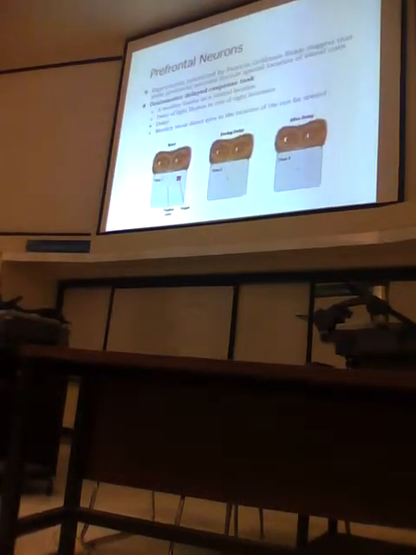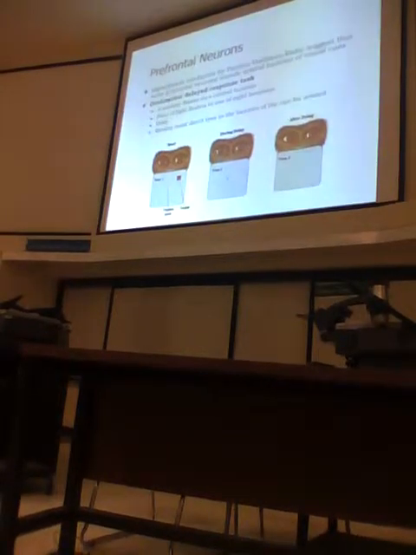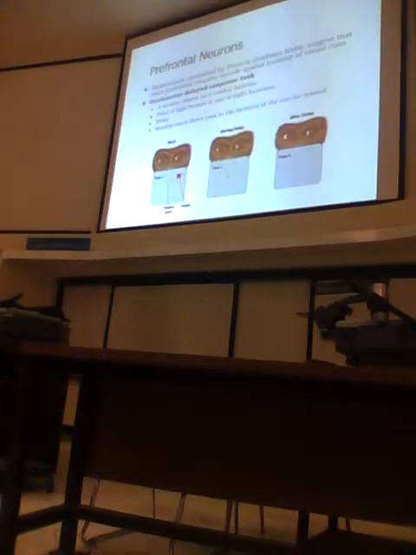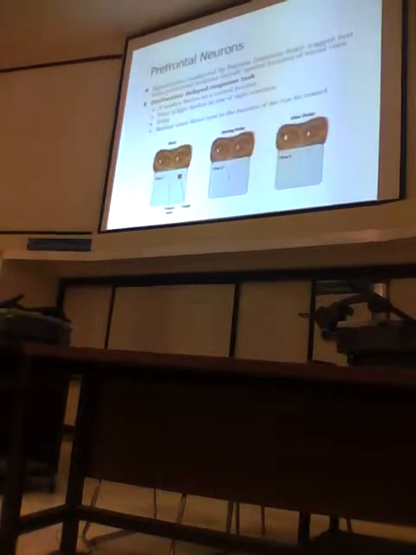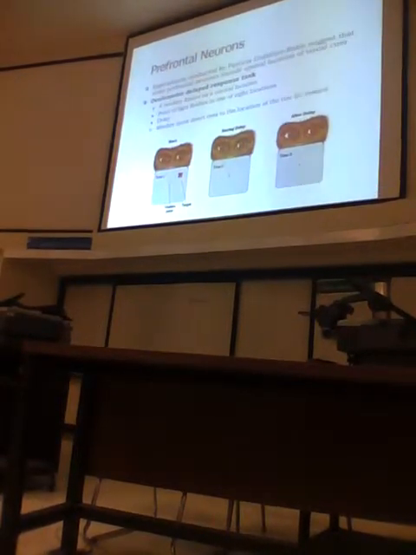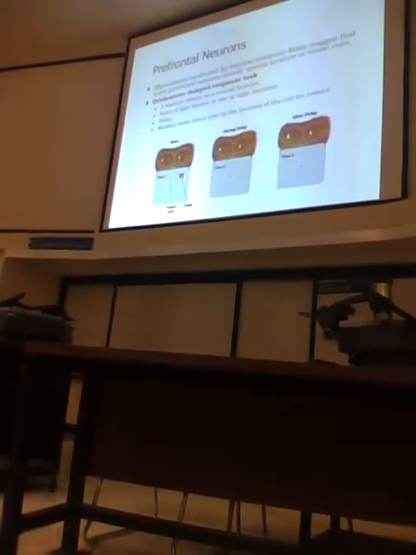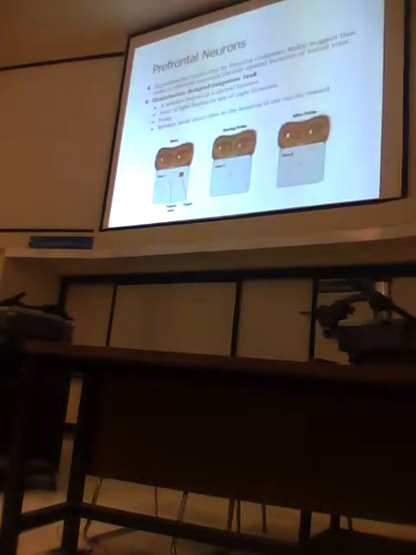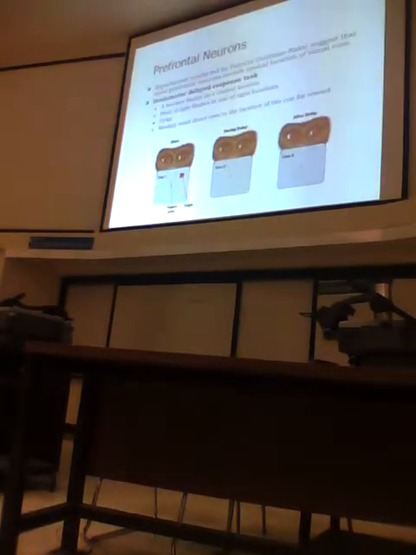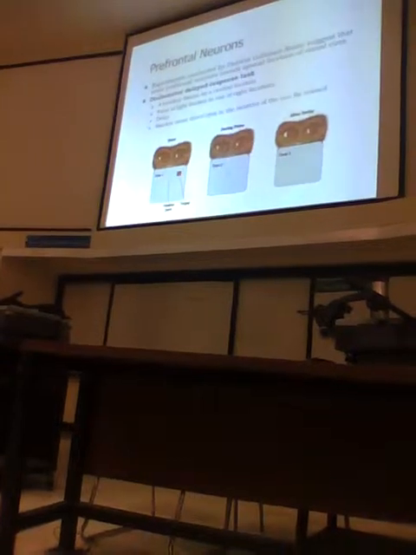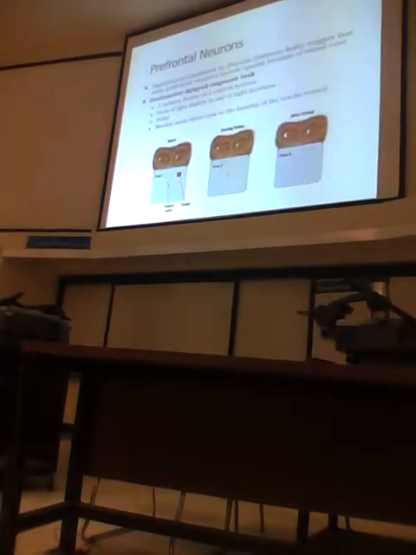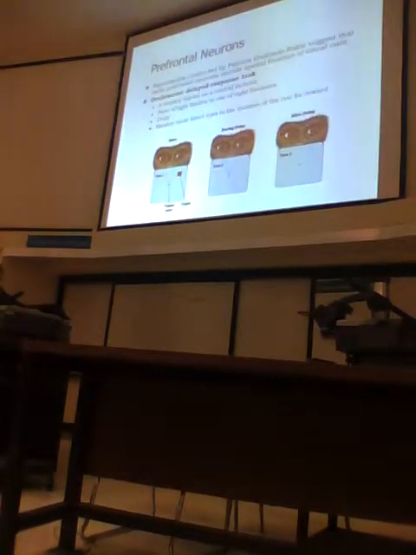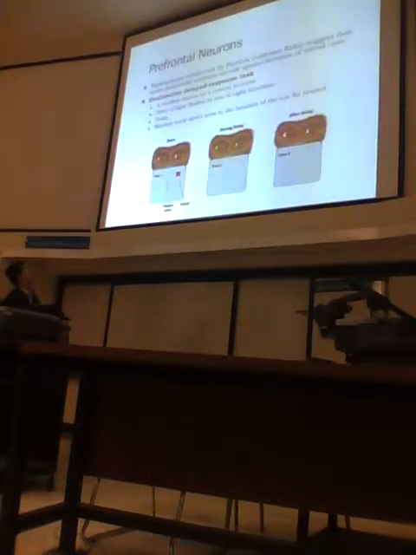So the monkey will be viewing a TV screen, and it will be trained to fixate on a central point. Okay, there's a fixation. Then a target object would appear momentarily at any one of several positions. In this case, it's at the 1 o'clock position. Then the target would quickly disappear. That would be your delay phase.